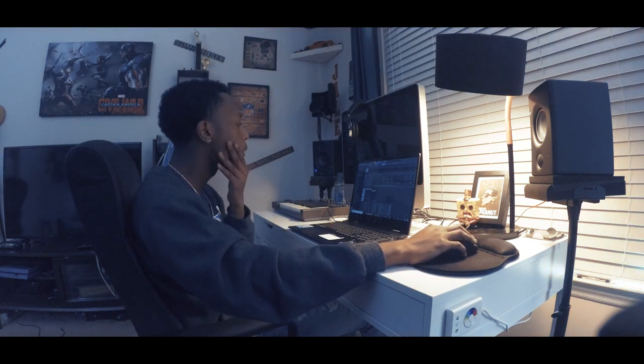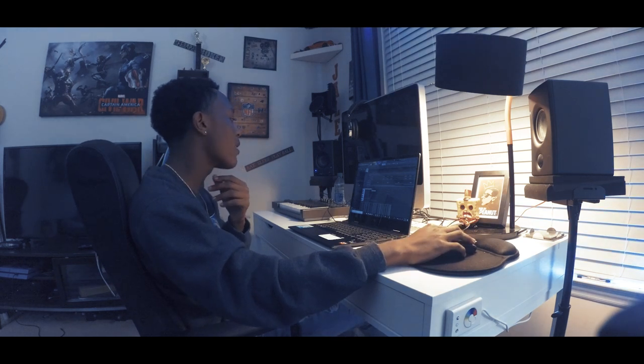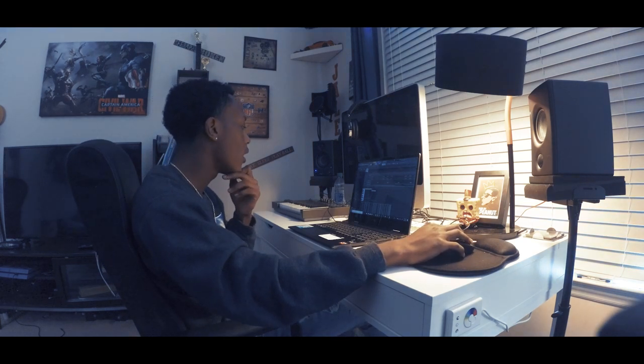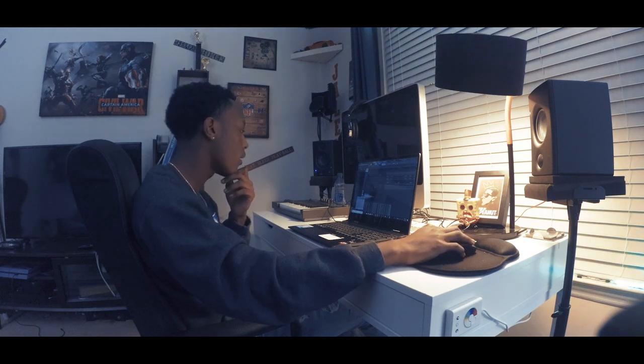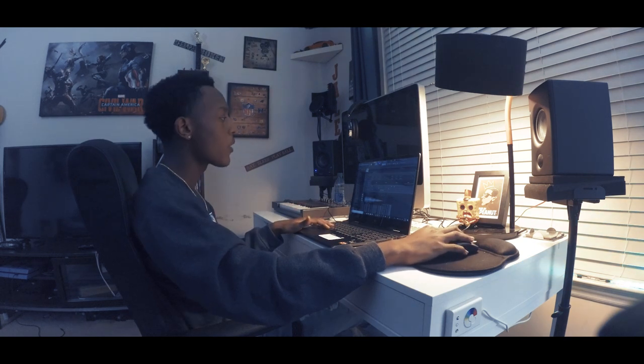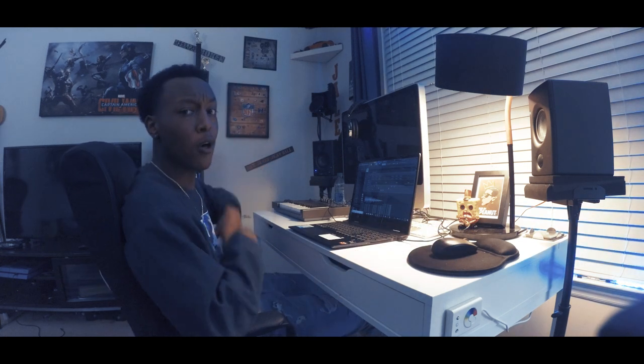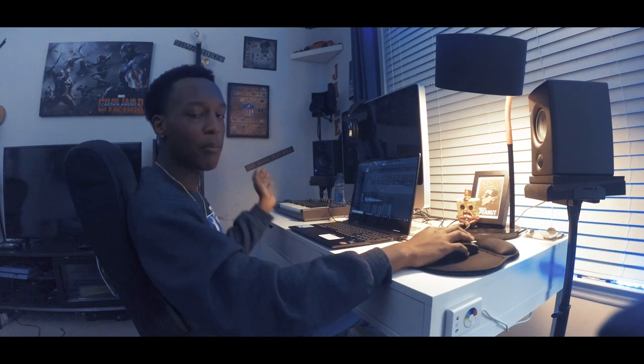Yeah, I'm trying to figure out where we're gonna go from here. I think we should add some percussion. I don't think we need a counter melody just yet. Let's add like a snare. Okay, all right, find all three. Let's go. Sometimes what I like to do when I put in percussion is I mute all the VSTs that I got going, like all the sounds, guitars and pianos. I mute all that and I just go straight in with just the beat.